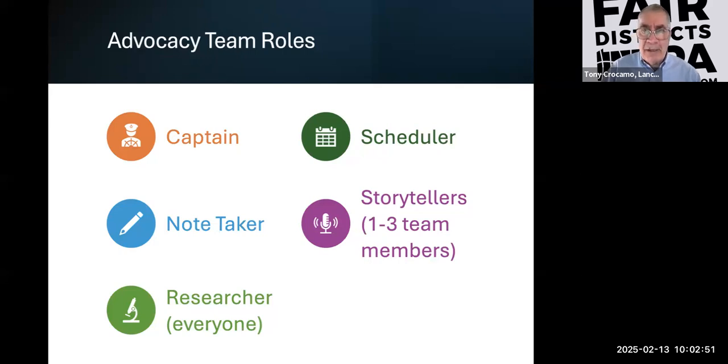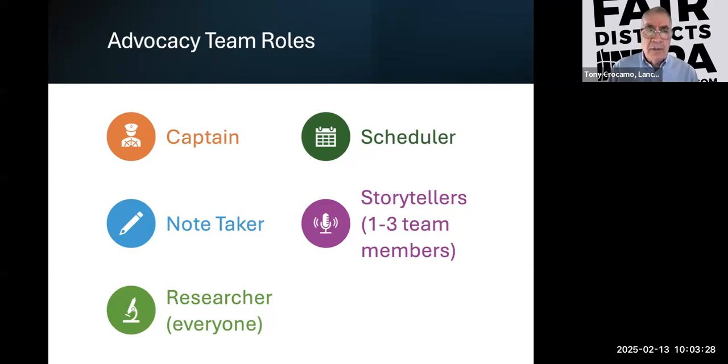The captain is the person in charge of the meeting, the MC for the meeting. Very important to understand that if you are the captain for this meeting, it doesn't mean you have to be the captain for every meeting your team might have with the legislator down the road. That role can shift. All these roles can shift. If you're the captain one time, you can have another role another time. The scheduler is a very important person. The scheduler is the sole point of contact with the legislator's office for this meeting. You don't want 2 or 3 people contacting the legislator about this meeting.